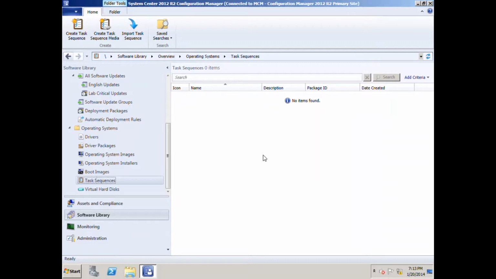The list of task sequences in the site appears. Notice that there are no task sequences created in the site, as there are very few differences in the operating system deployment feature in Configuration Manager 2012 R2. There is no additional information in this lab on the feature. One new feature in Configuration Manager 2012 R2 is related to the new task sequence option you just explored. That is the virtual hard disk node.